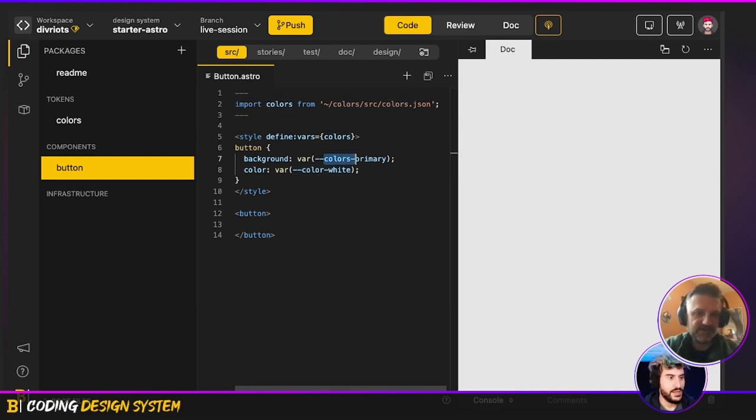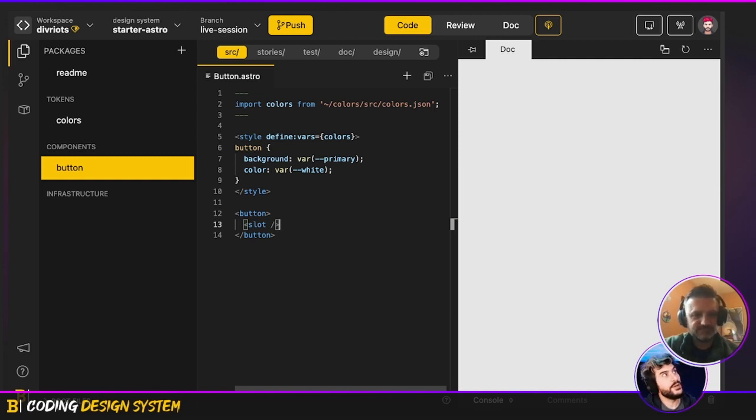Okay, so let's try something like that at the moment, and we'll see what's after that. I need to add a slot, I guess, inside my button to be able to display my child in it. Yep. Okay, so now we have to display it at some point.